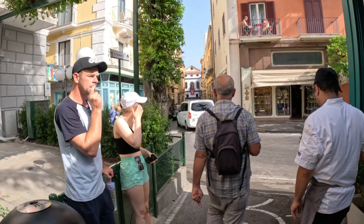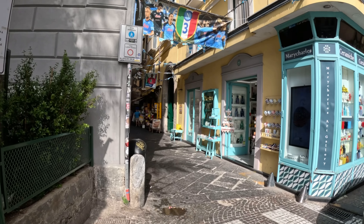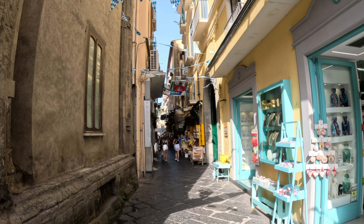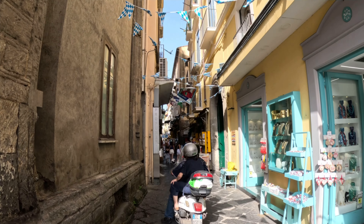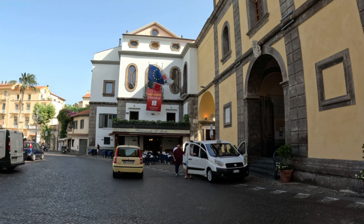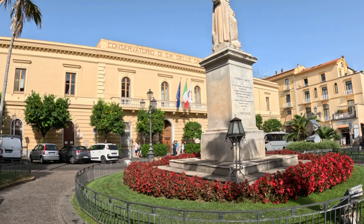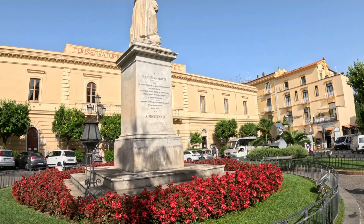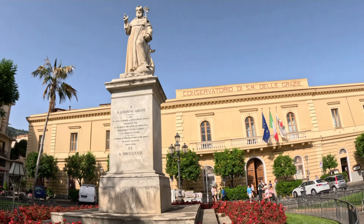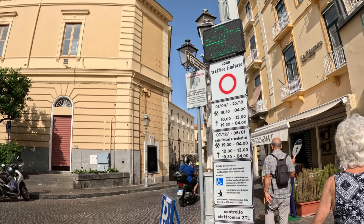This portion of the tour gave us about two and a half hours here. You had the option of exploring the center of Sorrento on your own or following the tour guide. We followed him for a portion of our time and then explored a little on our own. Also worth noting — this excursion was not wheelchair or scooter accessible, as there were very narrow streets that would not accommodate mobility devices.